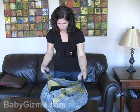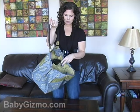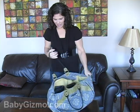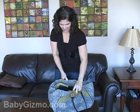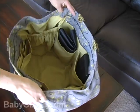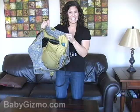What I like about it is it has a really big opening, so that's going to allow me to get in there. But what's even better is you can unsnap these side snaps and it opens up even bigger. I'm telling you, you are going to fit tons of stuff in this, and it's so easy to access.